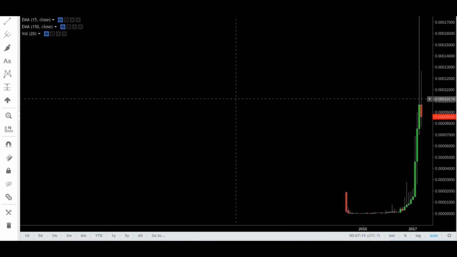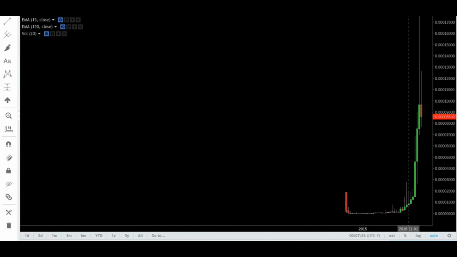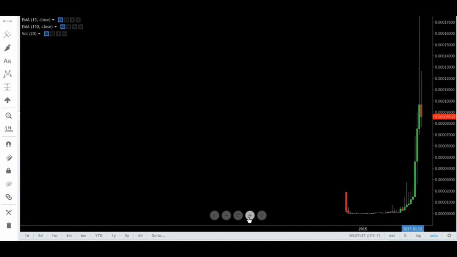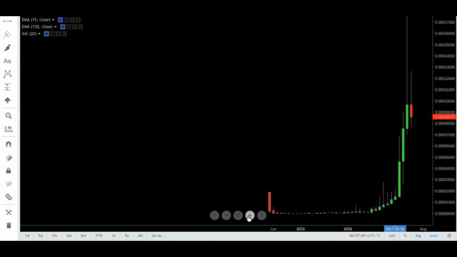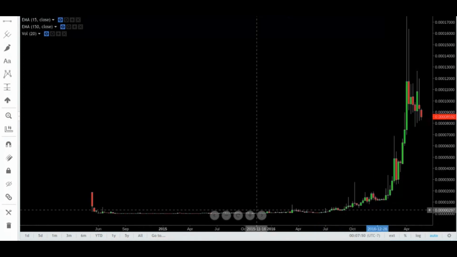So let's go ahead and start off by putting support and resistance. Let's go to the 1 month. As you can see up here, we have the highest price ever reached at 17,983 Satoshis. So we're going to go ahead and add in a resistance line right there. Now, let's zoom in a little further here. We can't really see the bottom, so we're just going to leave that for the next time frame below the 1 month. There we go. Okay, it seems like it's way down here.